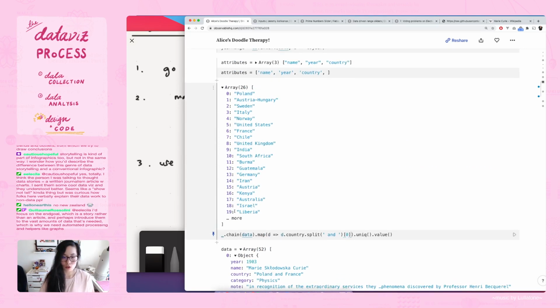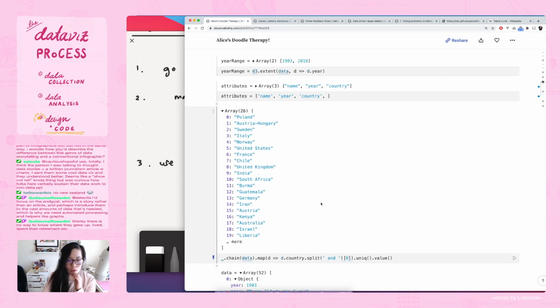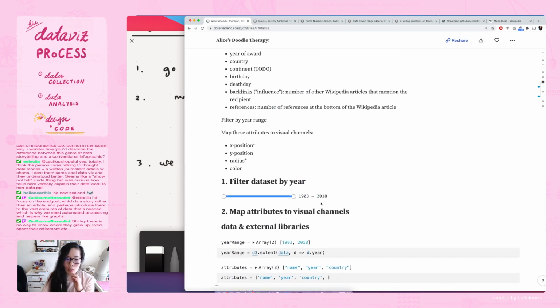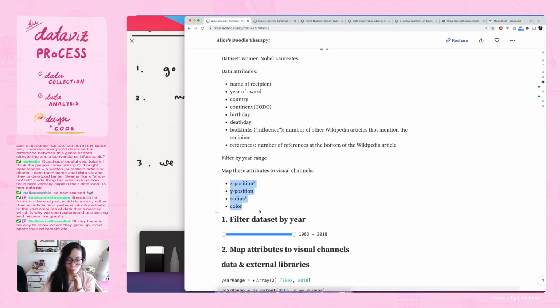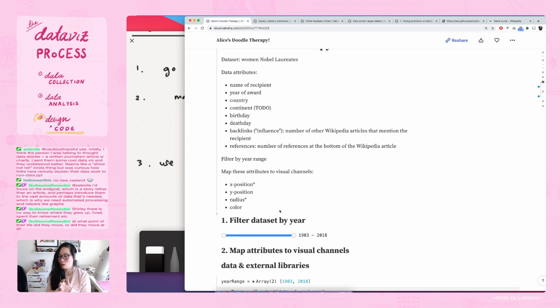So if we do that, there's 26 countries, which is still too many for colors. Out of the attributes that I want to map to, only color is a categorical one. The other option would be shape, another categorical visual channel. What are some categorical visual channels?